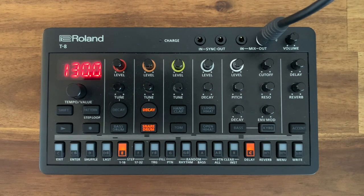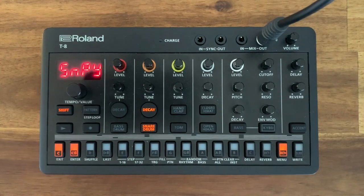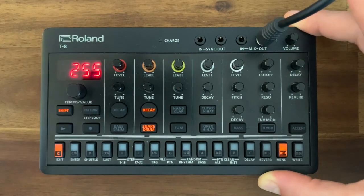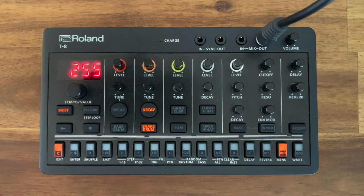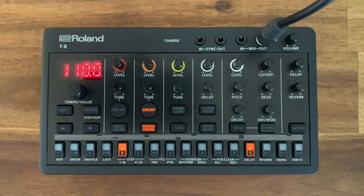We're going to add another element to the snare drum: the snappy option. Go shift menu and find snappy — S-N-P-Y. Go in and turn up snappy so the number at the top is the highest possible, which is 255. This makes the snare drum really punchy, which is a trademark of that BTS drum sound. Spend some time comparing: turn snappy down, turn it back up and listen carefully. Once you're happy, press exit twice. Change the tempo here to 110.